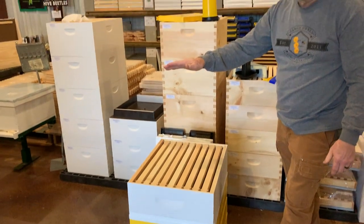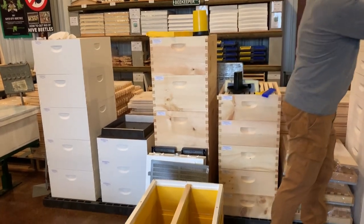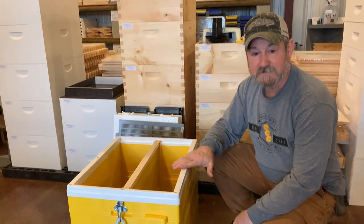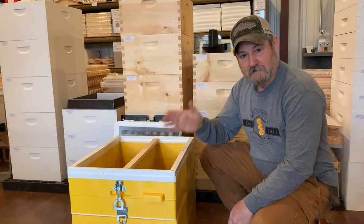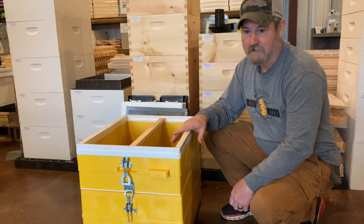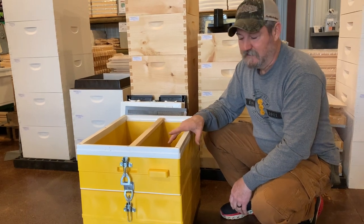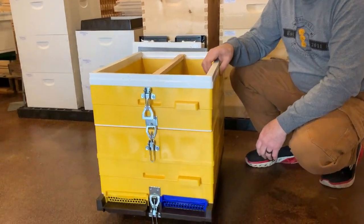You can come on up with your honey supers in the spring and summer. When you're finished with those, you want your bees knocked back down for winter, whether you're running these in two deeps or in a deep and a mid like I do. Knock them back down to these boxes only. Allow them to winter here, and then in the spring, take off again in your preferred manner. But all the wooden ware interchanges. Just because you got this doesn't mean you constantly have to buy or purchase this design. But I think that this will be a great overwintering and heat of the summer housing for these bees.